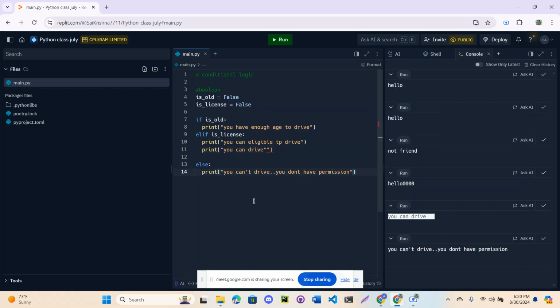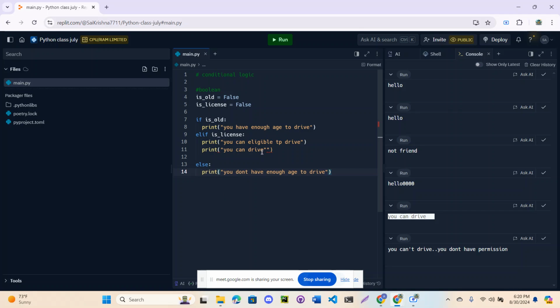Now what if both conditions are not met, you're not 18 years old, you're not licensed, then you can't drive, true, because you don't have enough age. Now in that case, you don't have enough age to drive.